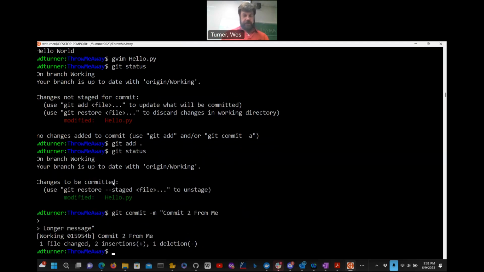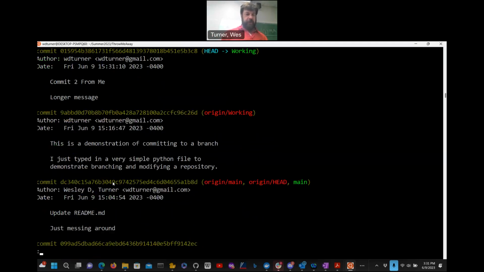And end it. And now, if we look, these are the commit messages. Git log, by the way, shows you all of the commits that have gone in. You can see this is the headline, just like this is a headline. This is the longer message, just like this is the longer message. So that's a shortcut for actually putting those in.